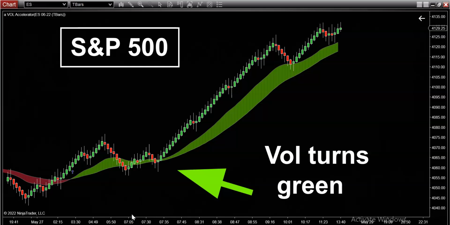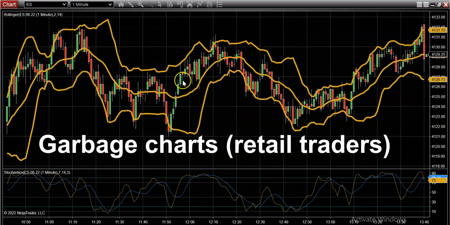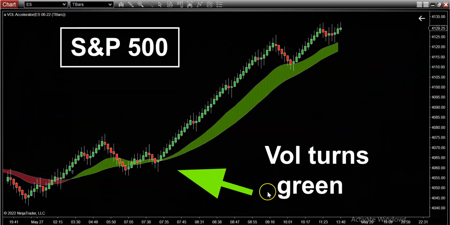that if you're going to teach yourself or learn price action trading and price action indicators, you should not do it on this garbage nonsense chart that so many of you retail traders are using, right? Because there's a night and day difference. You tell me, which chart do you think looks better? Is it this one, the candlestick chart, or do you think this chart looks better? Same day, same symbol, same time frame, same everything. One looks like this and one looks like this.